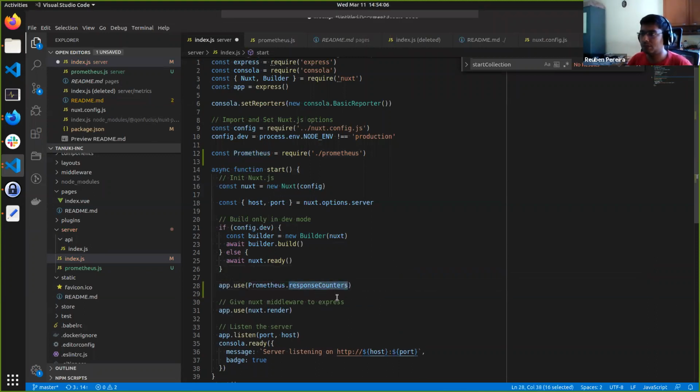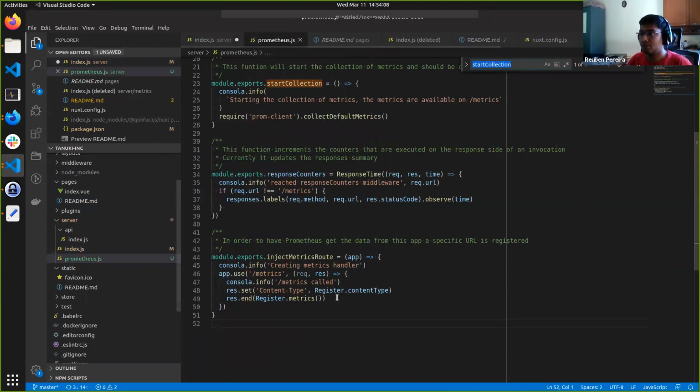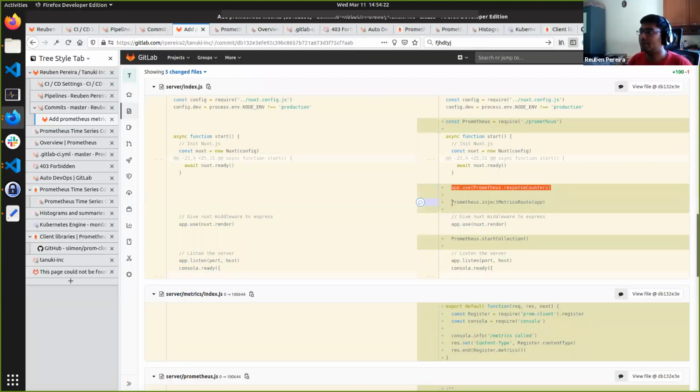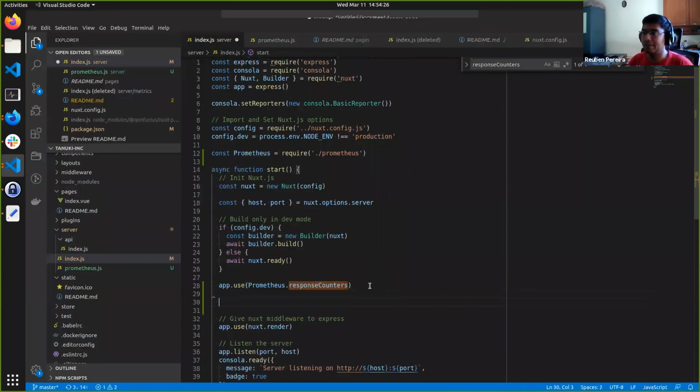If you remember, response counters was defined here. So this is where the metric actually gets measured, you could say, or observed. Then we tell the application to serve up the metrics endpoint.